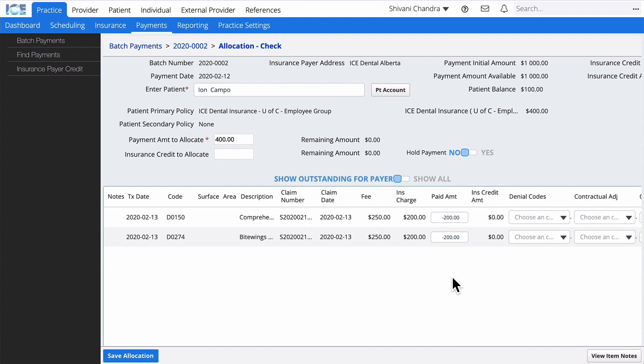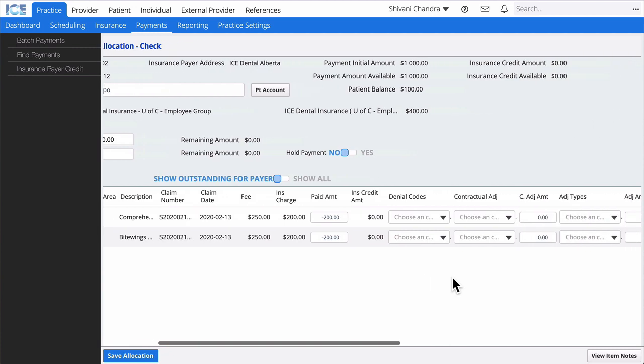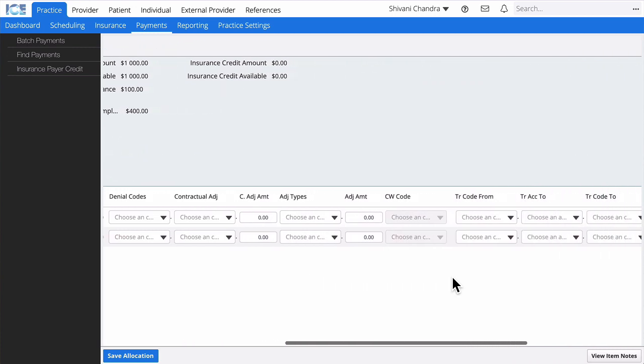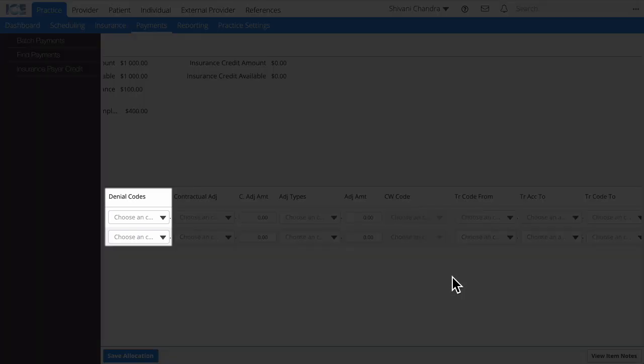Now in our second example, we'll look at a more complicated version of this, but I'll just run through really quickly what some of the other options are. So in the case that insurance paid less than the 80% of what you expected, you'll have to account for that difference in one way or the other. So that's what all these tools along the right here are. So if the charge was denied for some reason, it was missing information, or there was an issue with the patient's age or maximums, we could add some denial codes and get that fixed.